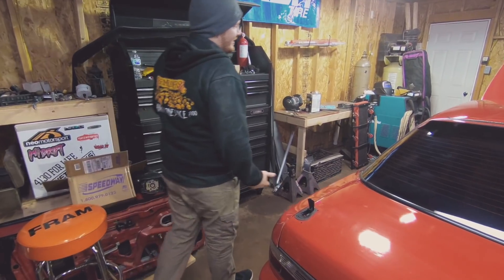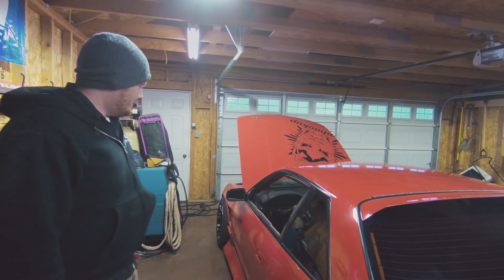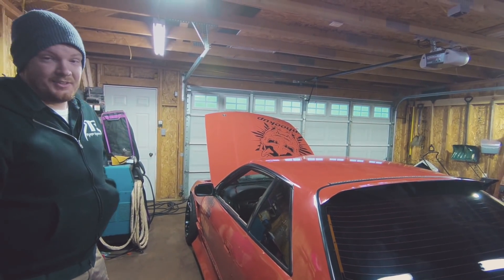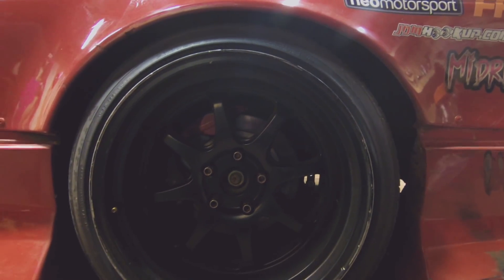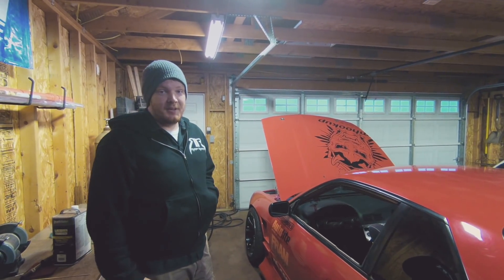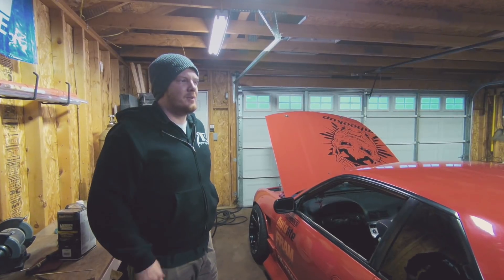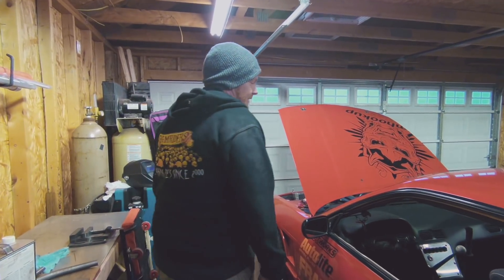That's pretty much it on the car. It's a pretty basic 240SX. Dual brakes in the back — this is an E-brake setup with a hydro, nothing crazy. I got Driveshaft Shop axles. They hold up pretty much the best compared to other stuff. Odin P seats — they're a pretty good brand, relatively priced right, you can get them shipped to you easy.